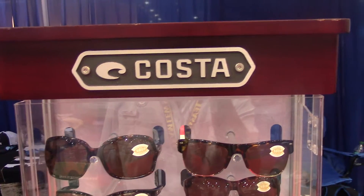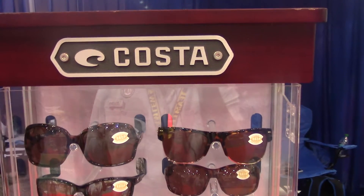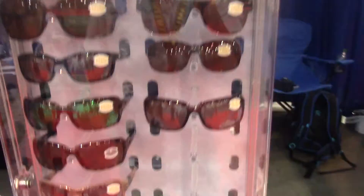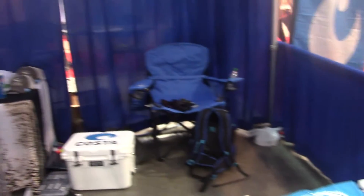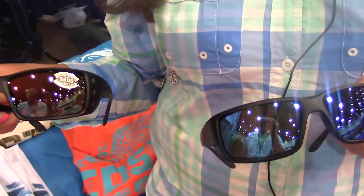Hey, you're here at the Forestwood Expo, and I've got to tell you, my favorite sunglasses in the whole world — everybody knows I'll wear them. They came out with a new technology with some new kind of lens. I used to have the 400s or 480s or something, but my buddy here, Melinda, knows all about this new technology they have.